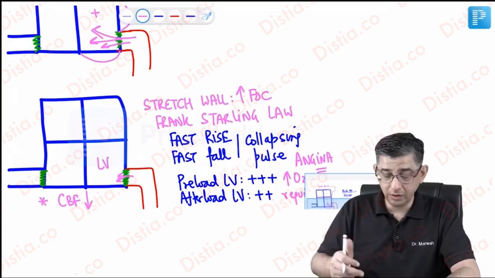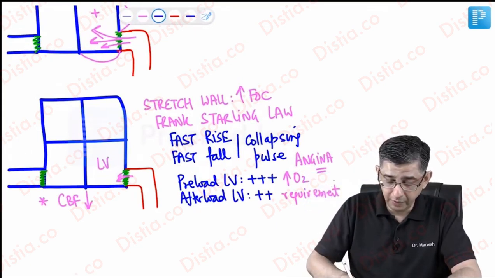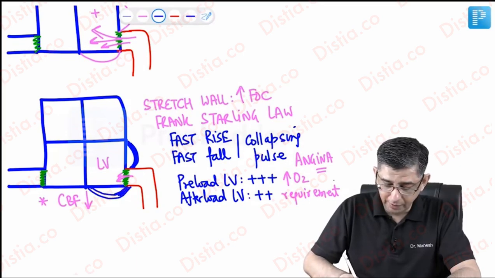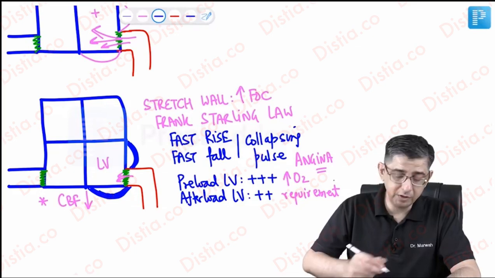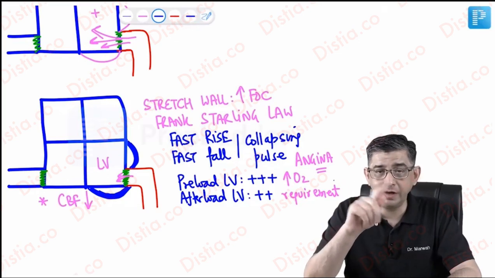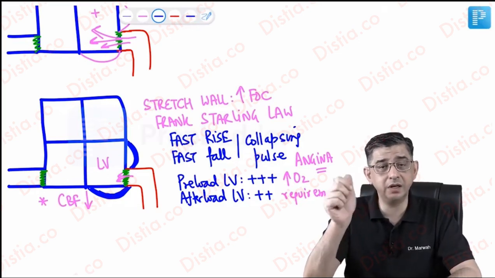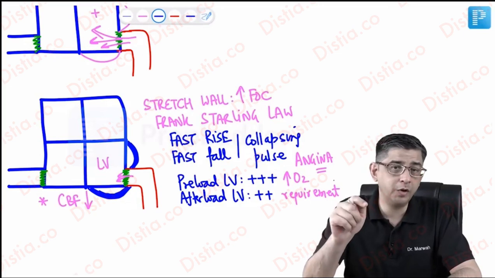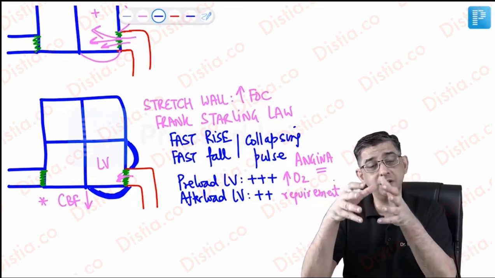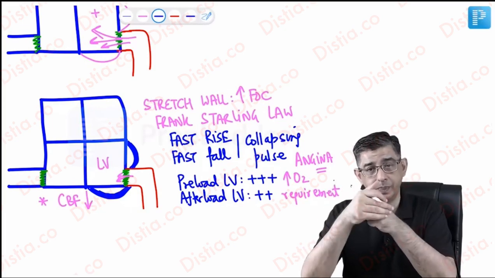In the long run, these patients will develop an eccentric hypertrophy of the heart. So I have reshaped the heart, but you will notice that I have tried to also show that this is an eccentric hypertrophy. What is the difference between concentric and eccentric? In concentric hypertrophy, the cavity of the ventricle remains the same dimension. It is only the muscles that increase. So the heart will look bigger, but it is muscles that are more. Cavity size is the same.